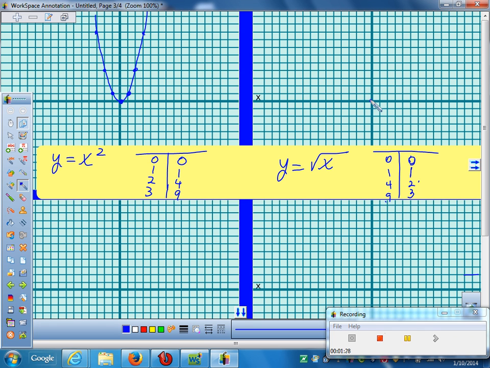So when you plot it, 0, 0, 1, 1, those two are the same. But then when you go 4, 2, that means you're going over 4, up 2, and then over 5, 6, 7, 8, 9, up 1, 2, 3.